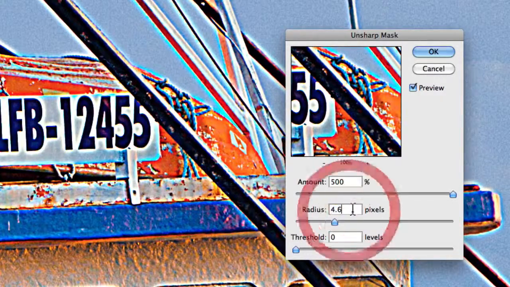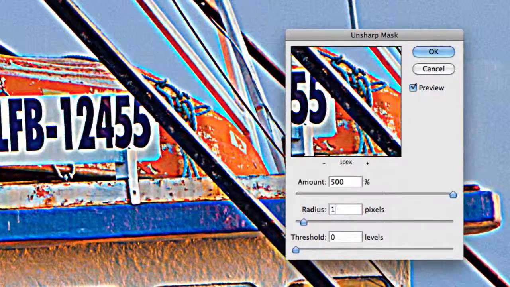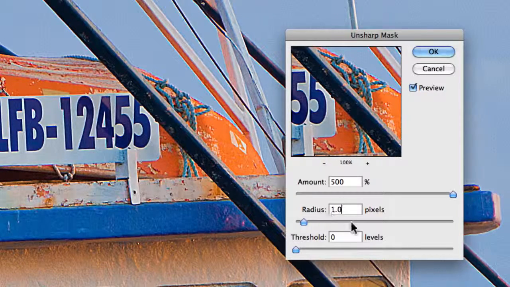Now, along with the radius, if I just quickly set that back to 1 pixel again, you have the threshold. The threshold slider determines how different the sharpened pixels must be from the surrounding area before they can be considered as edge pixels and then be sharpened by the filter.